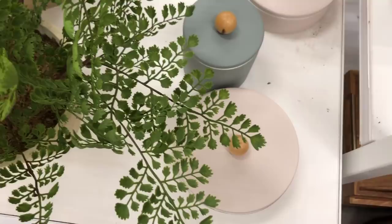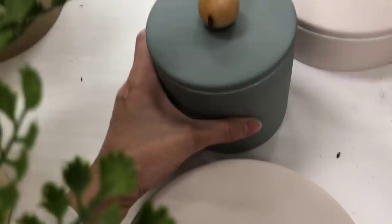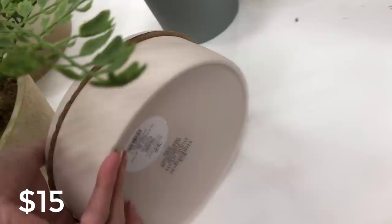These are the lidded stoneware with a faux clay finish, and they have the cutest little wooden knob right on top. These are perfect for a stack of books, coffee table, or shelves — really cute. I love the faux clay finish. They are $15 a piece. I love that variation of heights and colors — a really pretty blush pink and then that earthy green. Really cute pieces.